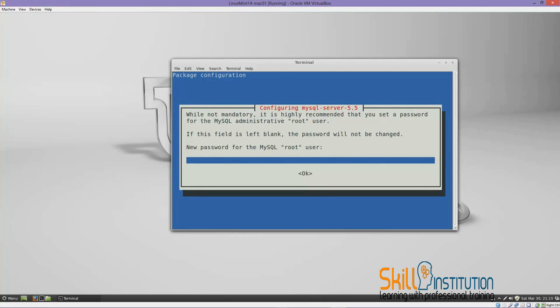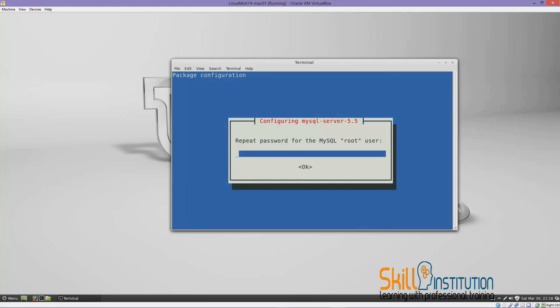So now it asks me to enter a new password for the MySQL root user here. So I should enter one. If you use this for a real purpose, like some sort of application, then you should enter a really strong password. But in this case, for the sake of the tutorial, I just type in a simple password, 1 2 3 4 5 6. And then hit the tab key on your keyboard to jump to the OK, and hit the enter key to actually enter that password.